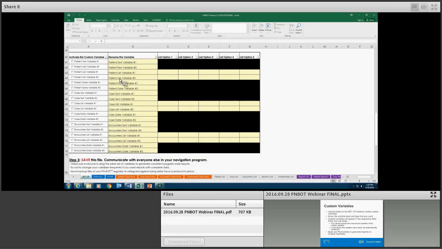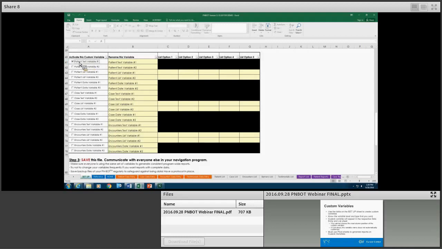So just as an example, let's say that my navigation program provided pantry services, which is actually part of what I did at my last job. We provided emergency food services for cancer patients. In that scenario, it might be really important to us to know if people had allergies. So that's sort of a patient level variable. The person has an allergy, so I'm going to check patient text variable number 1 to activate and opt into this variable.